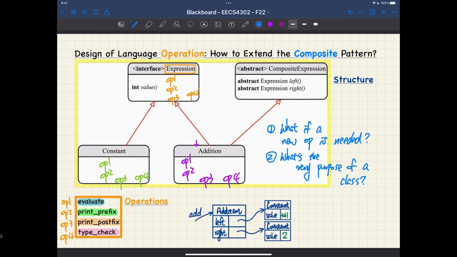What about the first one? If I want to add a new operation, maybe I want to generate some assembly code, let's say, operation number 4. In that way, what should I do to all the classes? Yeah, William. Yeah, you definitely have to, number 1, declare operation number 4 here, and then implement it here, implement it here. Here we're talking about a very small inheritance hierarchy. What if the inheritance hierarchy has many classes over there? In which case, you will need to touch many, many places in your system.